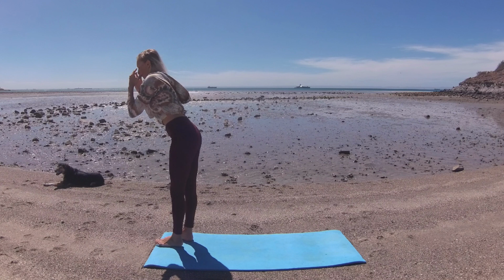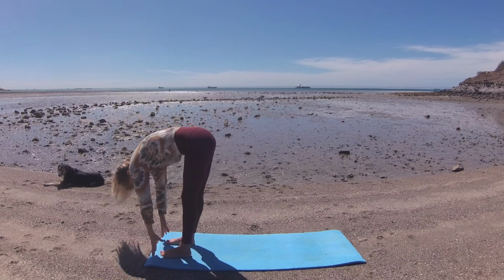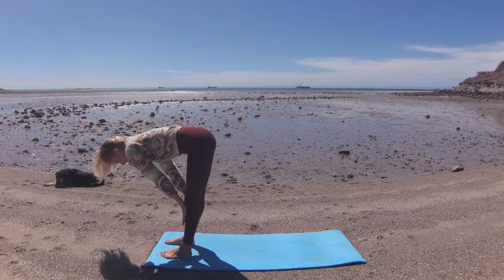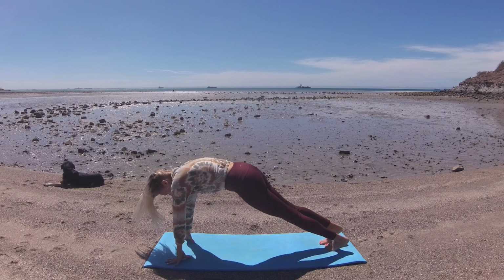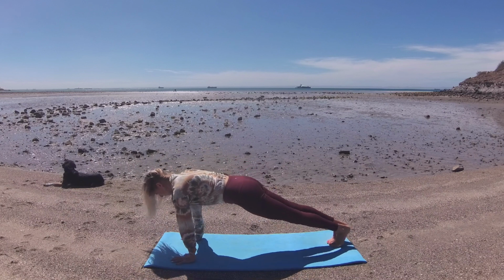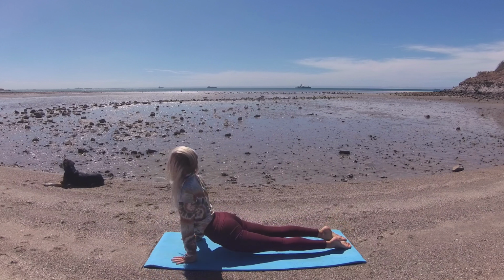And on the exhale, release forward, lowering sole of foot to the mat. Fingertips soften to the earth. Breathe in, lift halfway. Exhalation, release. We'll step or hop back to plank pose. Take the flow of your body's choice or move right into child's pose, as that is where I will meet you now, my friend.